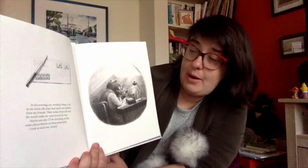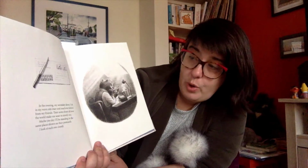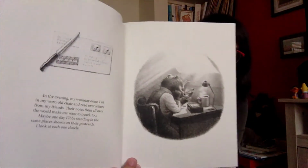In the evening, my workday done, I sit in my worn out old chair and read over letters from my friends. Their notes are from all over the world, and they make me want to travel too. Maybe one day I'll be standing in the same places shown on their postcards. I look at each one closely.